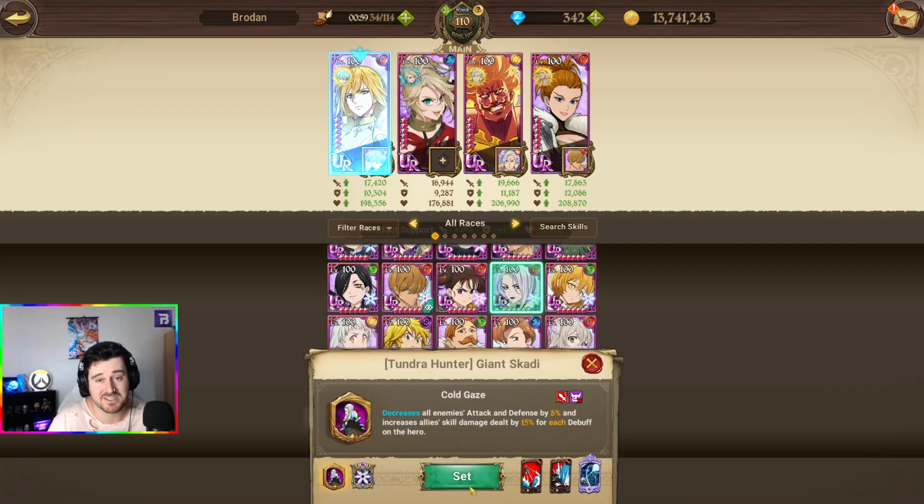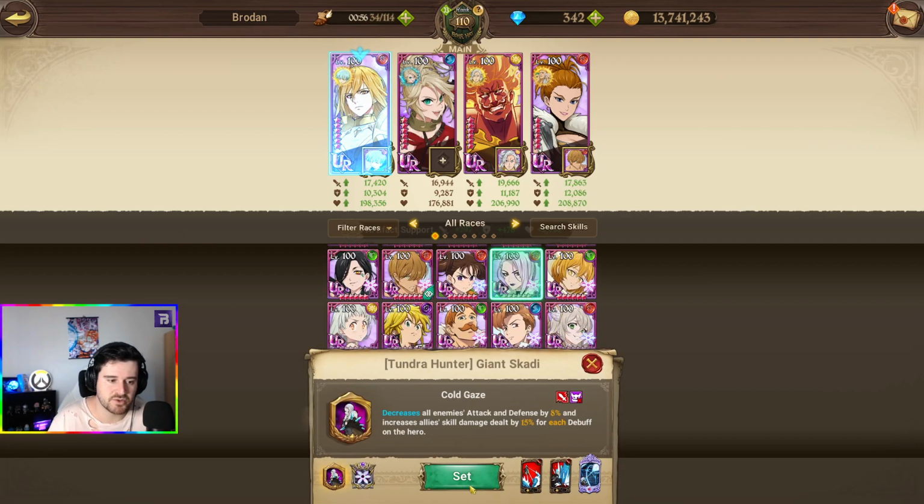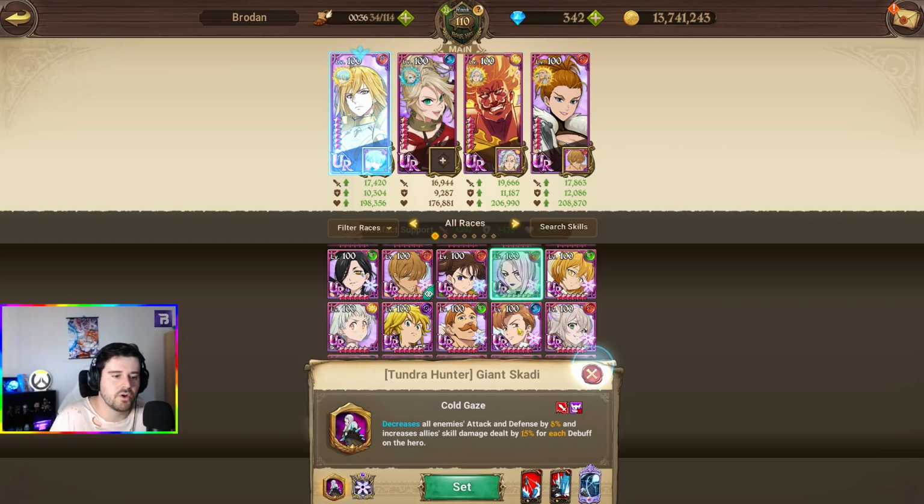Other option you could use is Skadi after all that, because the more debuff she has, the more damage you do. But I found Skadi to be a lot less consistent, and actually really not that effective on the dogs. I don't know if it's just me, but I have the Holy Relic for Skadi. I've used her. I've got her attack, defense, full UR gear. And she's still a great unit, but I just don't find her as effective as she could be on the dogs. So either one of those two is what you want for the dogs.